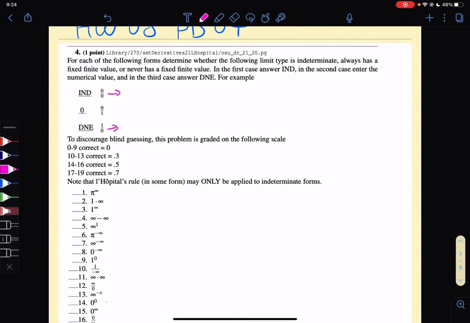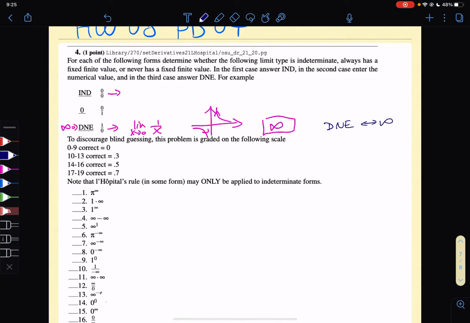1 divided by 0 is like what we said in class. For example, if you have the limit as x goes to 0 of 1 over x, you can see the graph goes like this and that. So when you approach 0, you realize your function goes up to what? Technically, it's going up to infinity, either positive or negative. So the actual representation of D and E is like saying the value of my function goes to infinity. So let me write my side notes. If you think something goes to infinity, that's what this problem asked to denote by D and E.